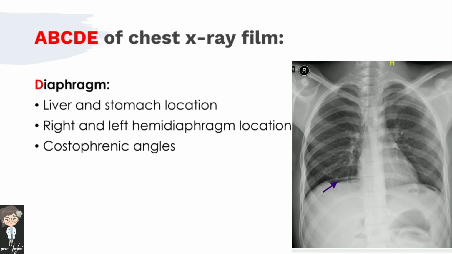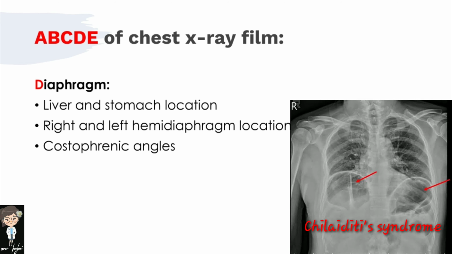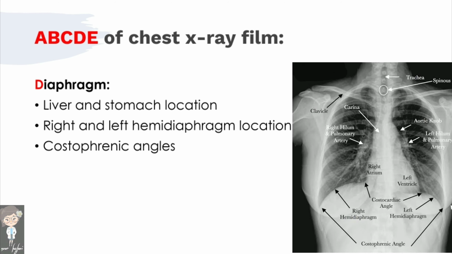If you see gas under the diaphragm, you should seek urgent senior review for further imaging because it can be pseudo-pneumoperitoneum, which includes Chilaiditi's syndrome, which involves abnormal position of the colon between the liver and diaphragm, resulting in the appearance of free gas under the diaphragm. As a junior doctor, you should always discuss a scan showing free gas with senior colleagues immediately. In healthy individuals, the costophrenic angle should be clearly visible during diaphragm examination of the chest X-ray, because loss of the acute angle sometimes refers to fluid or consolidation in that area.